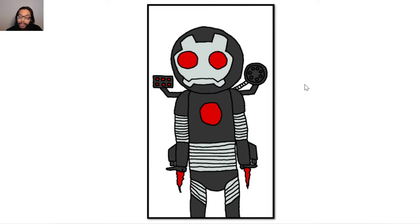And here's War Machine. And there's what I was talking about. He's just a copy and paste of the Iron Man, but then I added in the weapons, the missile launcher, and the Gatling gun, and the ammo chain, and changed the colors. Obviously the weapons are supposed to be attached to the shoulders, but then it would be hidden behind the face. His head is supposed to be like this, so you have ample room for the Gatling gun and the missile launcher. But I have the super big wide circular face, so you can't do that.